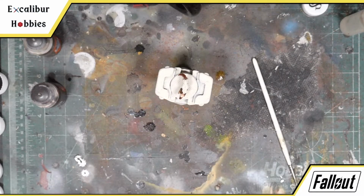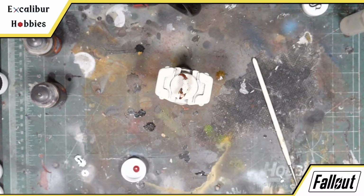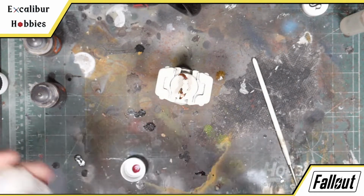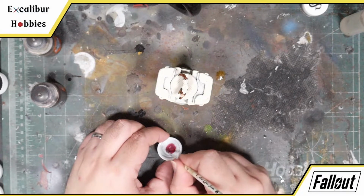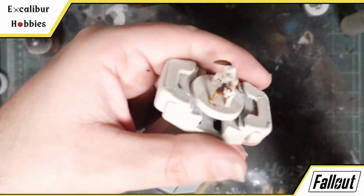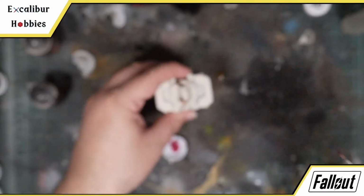Now, to finish up the brain, now that it's dried, we're gonna use a bit of Vallejo Game Color red wash, and we're gonna thin it down, so we're actually gonna apply some contrast medium, and our intent is to just kind of glaze the brain a bit to where the red will settle into the cracks and crevices. So let's see how that looks. Yep, that's too pink already.